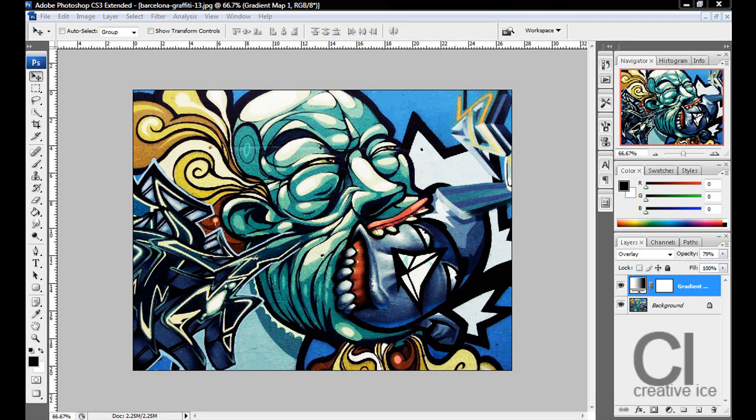I'm going to show you a really quick cool effect that you can do to your photos. It's called the Lomo effect. I believe it's short for Lomography effect, and basically it brings the colors out of your image, it makes it more rich, more deep, and it makes it stand out.